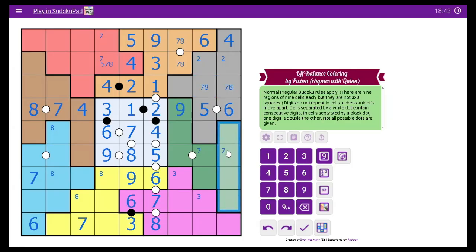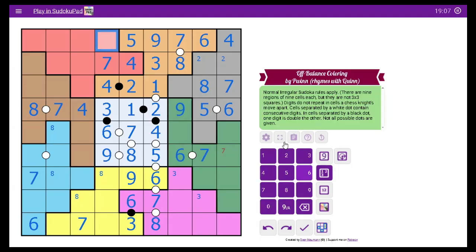Now this 6 is maybe doing something. Yes, it's telling us this cell is a 6 because the 6 needs to belong in dark green. The only place it can belong is right here. So this is a 7, which means that's a 7, that's an 8. So now that's a 7, that's an 8. Putting a 7 here. Nice. Okay, very good. Very good.